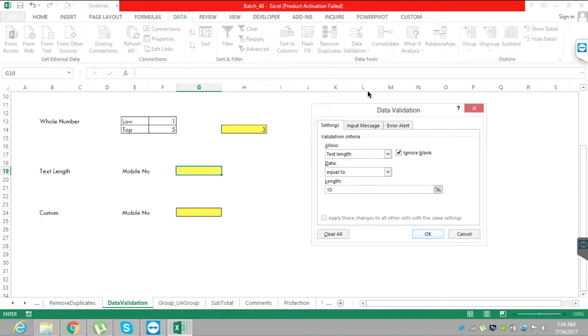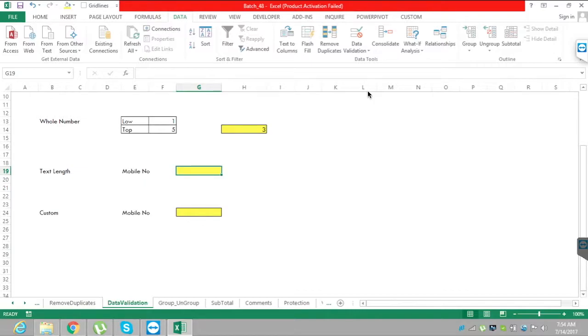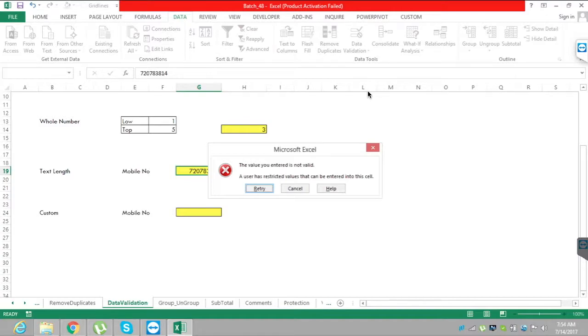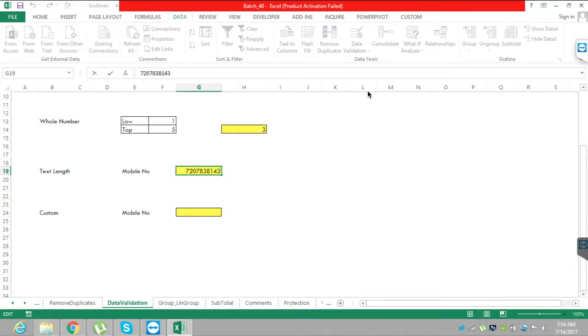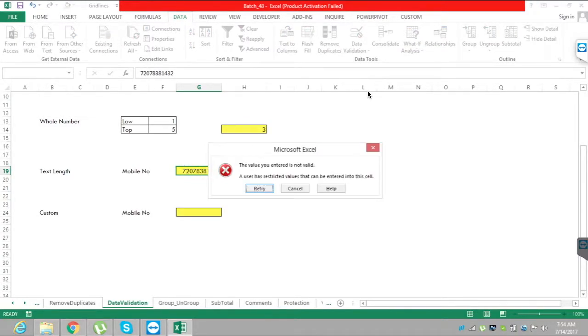Click OK. So I'm typing 7207838414. Yes, 10 characters, accepted. Trying to give only 9, not accepted. Trying to give more than 10, not accepted.